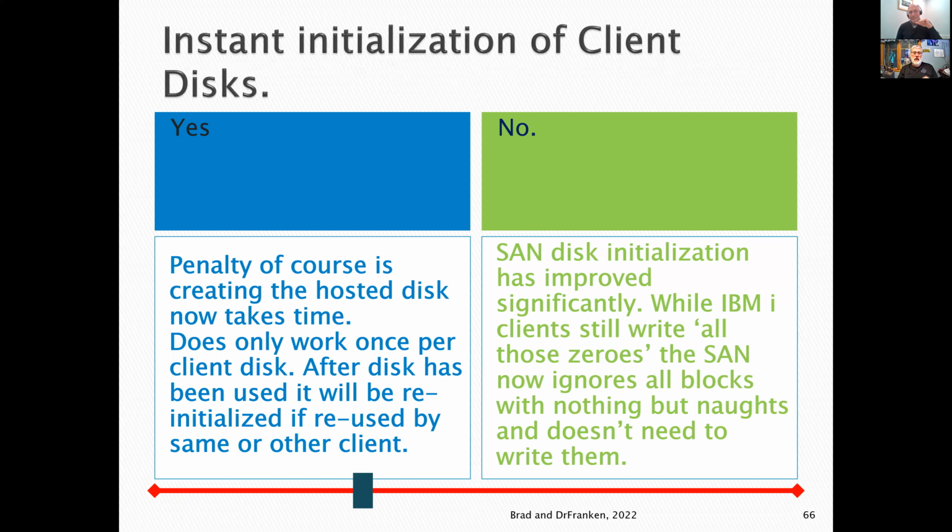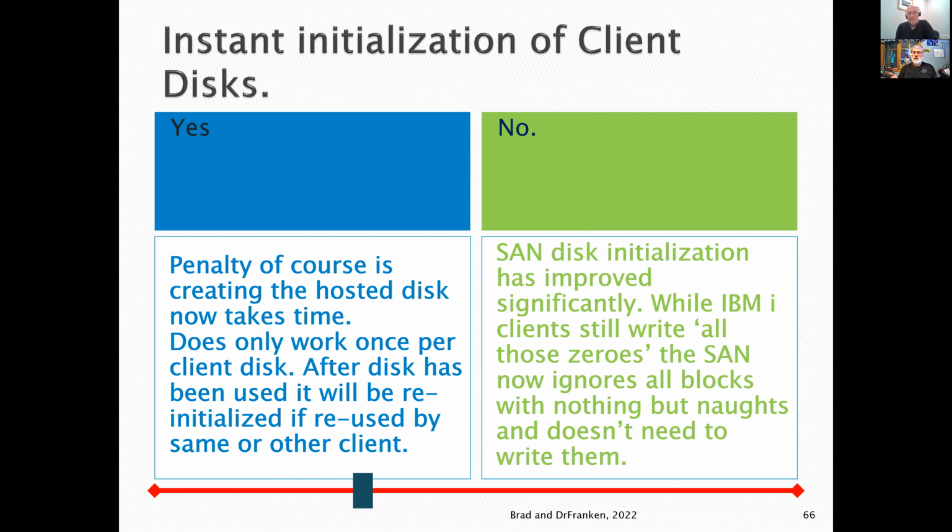Unbelievable. So one cool thing I will say about IBM i, if you're doing hosting of internal disk, when you create network server storage on IBM i and it goes out and builds that thing, when you go to install to that disk, IBM i says, oh, it's already formatted. Bang, and it goes from 0 to 99 instantly, right? So that's a really cool thing. Whereas when you're in AIX, in hosted disk on VIO, it's got to write the thing full of zeros.